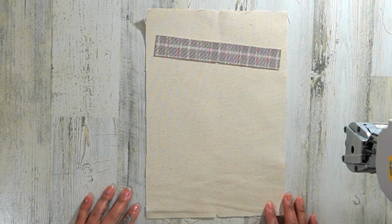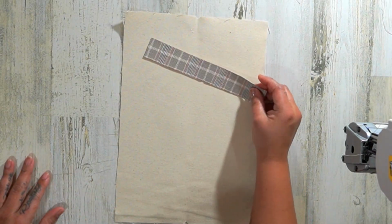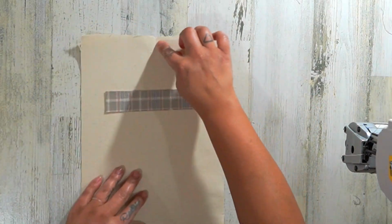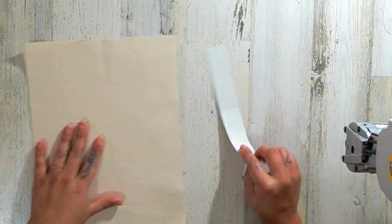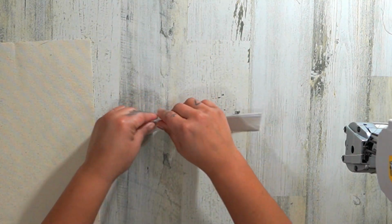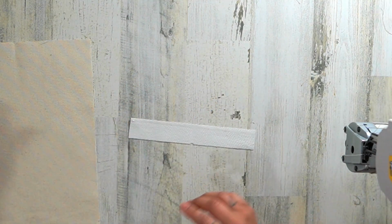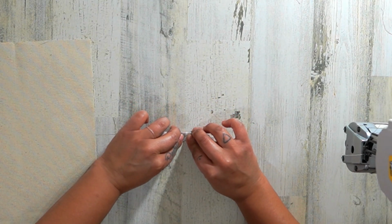Alrighty, let's work on our lining. So let's grab our little slip pocket trim and our slip pocket. I've marked the midpoint on my slip pocket and also on my trim. Place a piece of double-sided tape along your trim, and we're going to fold it long way to meet the other side.